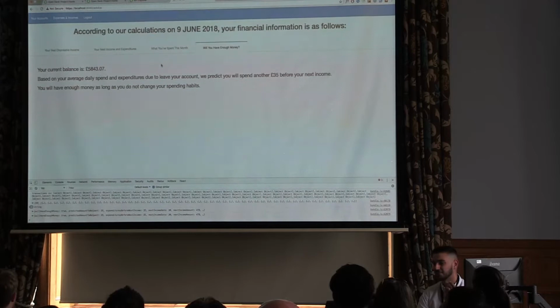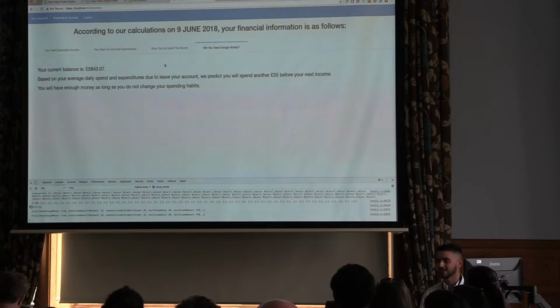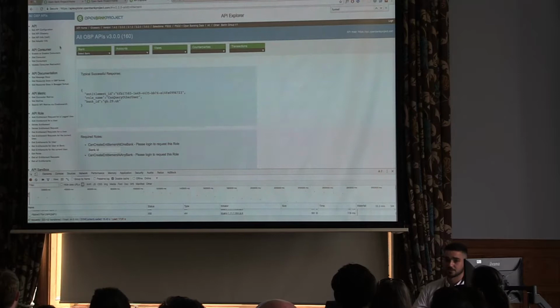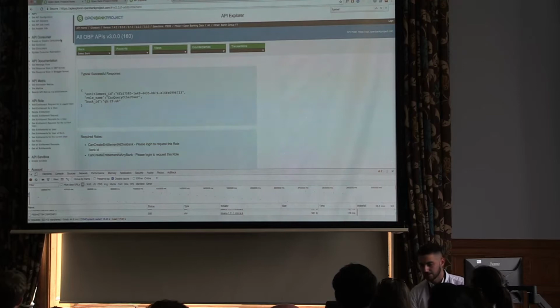It's really not difficult if you've worked out what you can do to begin with, before you even need a client. Just open up Postman, start communicating with this Open Banking Project API, and start getting this data back to see what you can work with. I've got the API Explorer up here, which lets you see every single endpoint which exists. Danske Bank, Ulster Bank and Santander, all have their equivalents, some of them are still locked down. They are in the process of letting people sign up for beta access, but they have similar explorers where you can see everything. So for example, you can create accounts.